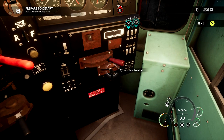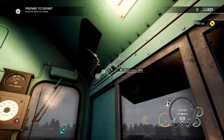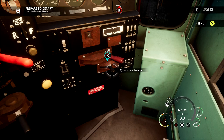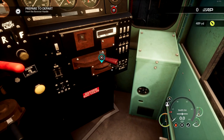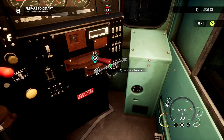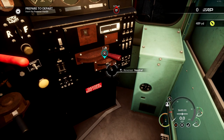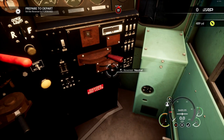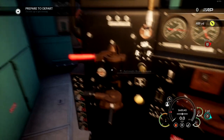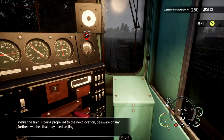Let's get ourselves set up to run here. We need to set our systems to on. It's raining so we'll put on a little bit of wiper. The reverse handle's in. There we go. And we will set ourselves to Freight. Throw the automatic off, and we're good to go. The release is released.